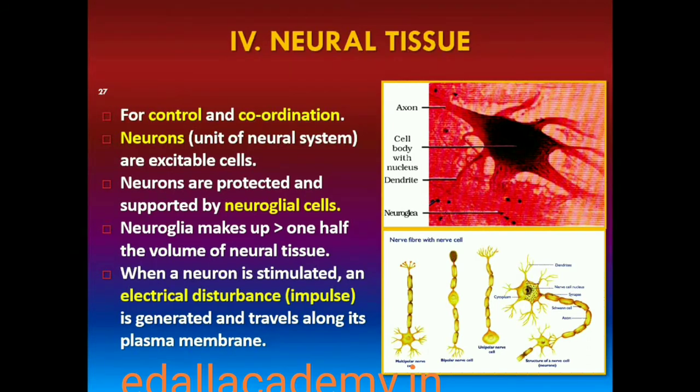When a neuron is suitably stimulated, an electrical disturbance is generated which swiftly travels along its plasma membrane. Arrival of the disturbance at the neuron's endings, or output zone, triggers events that may cause stimulation or inhibition of adjacent neurons and other cells. You will study the details in Chapter 21.